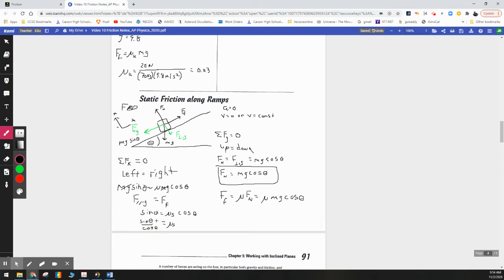So from trig, sine divided by cosine is the tangent of theta. So sometimes a real quick way to figure out if something's not moving is to adjust the ramp to just when it begins to slide. We can quickly figure out the static coefficient of friction by doing the tangent of theta. That will get us the coefficient of static friction. This is kind of the quick and dirty way to do it. All right, we'll go ahead and pause here.